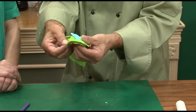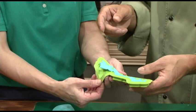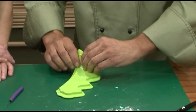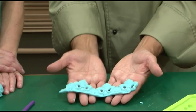You want to try that? Pull it and then just pull it. That's it, it's basically doing the work for you. It's common sense, you know? And so you just go around, and you can tell that's going to come right out, right? Yeah, it's getting ready to fall out. And bam. Wow. There it is. Just a beautiful border. That's gorgeous.